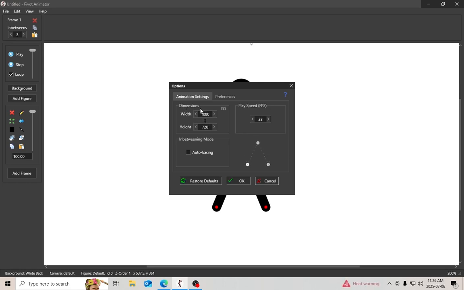I set my dimensions to 1080 because I am using a slightly larger image I made in Krita for an obstacle course. So you can go into any photo editing software like Bitmap, something like that, and create your own map. You can create an obstacle course, import PNGs, animate them, do whatever you want, and then import that into Pivot and animate over top of it, okay?